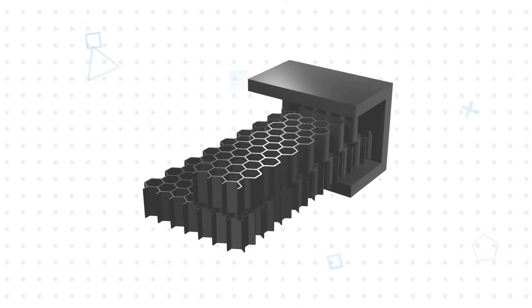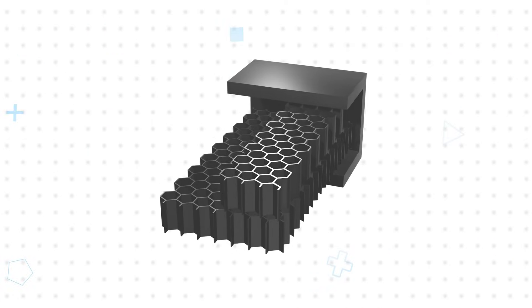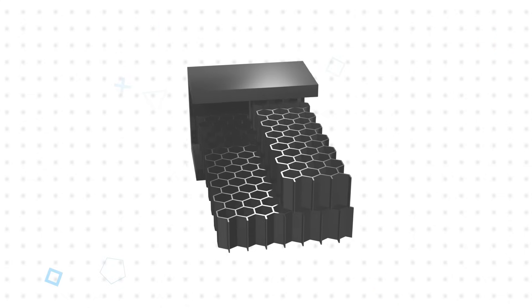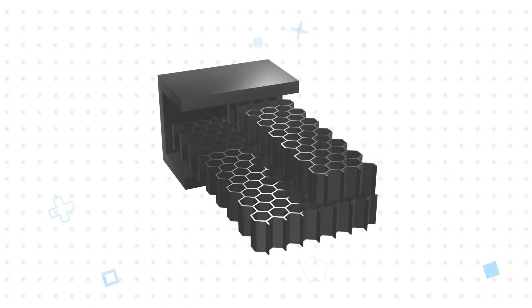The honeycomb ventilation panels provide EMI shielding by using each cell in the honeycomb as a waveguide. This guides the electromagnetic waves into or out of the enclosure, but by making the cells long enough relative to the size of their opening, they act as a waveguide beyond cutoff, attenuating the waves and providing an effective shield. While the foil is conductive in all directions, using two pieces of honeycomb polarized at 90 degrees to each other can provide higher shielding effectiveness than a single piece of the same overall length.